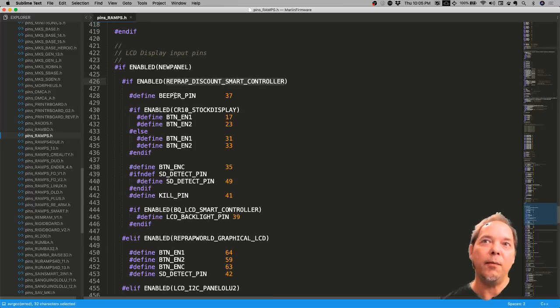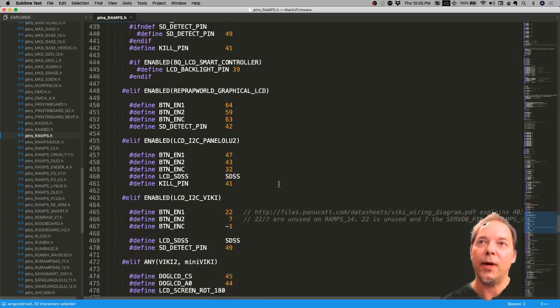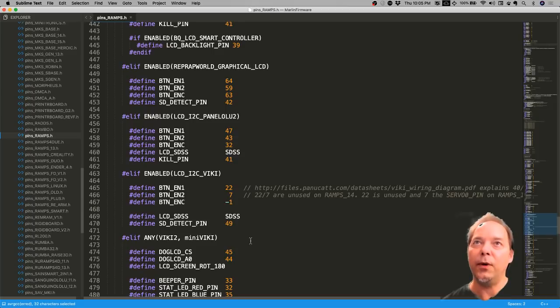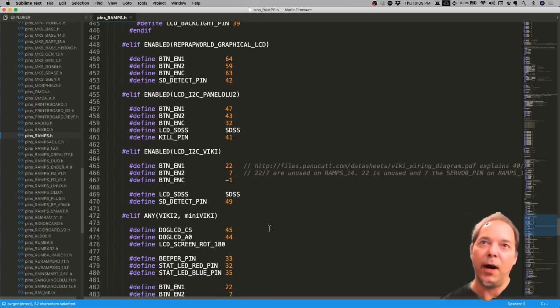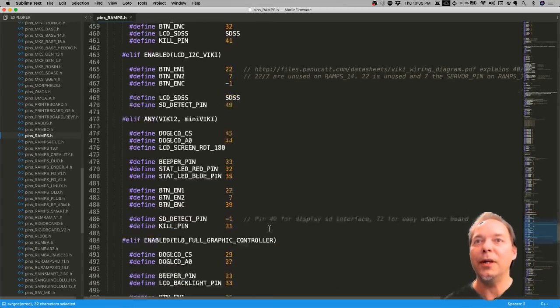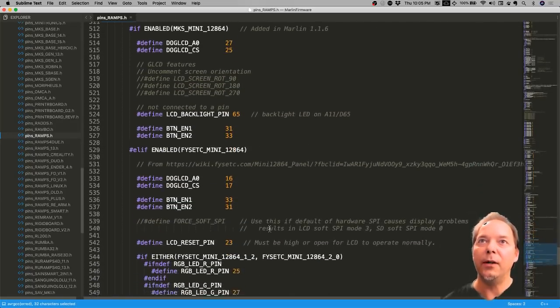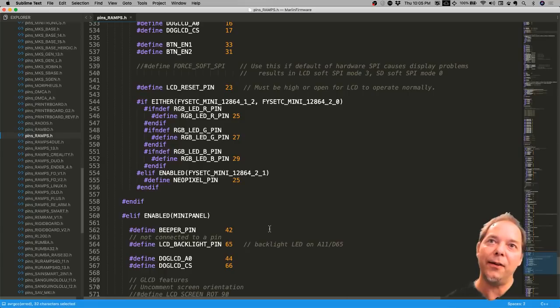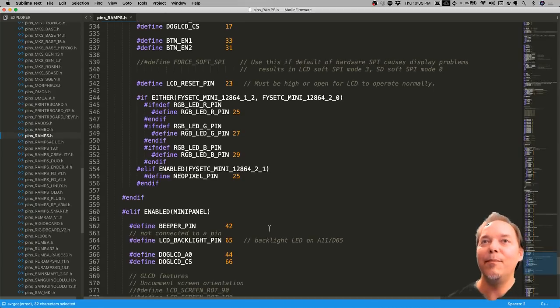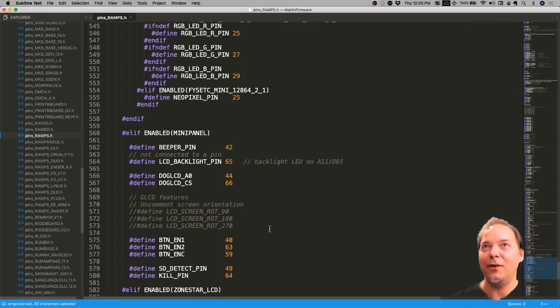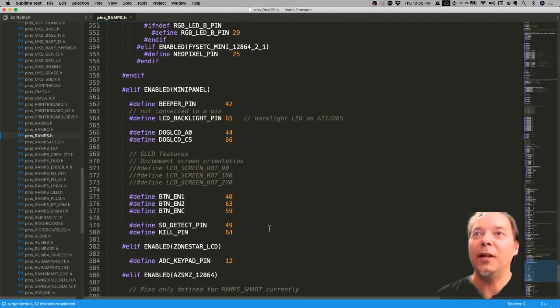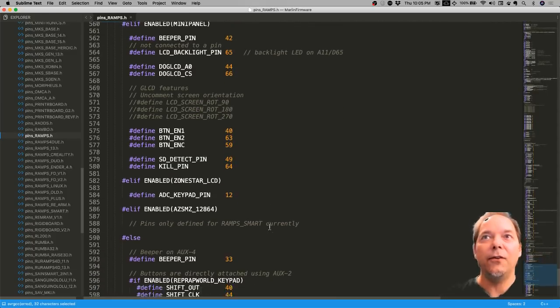But they share the same beeper pin. And so I try to do that throughout, where a pin is the same between something and something else, if it's possible to make it neat and not too ugly, then show that family resemblance. And try and look for those too. Like if you find a pins file that's got all the same as RAMPS, well, let's just call it a child of RAMPS or a cousin of RAMPS and include RAMPS and make those changes. So yeah, there's a lot of them.